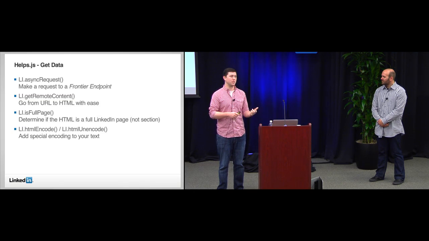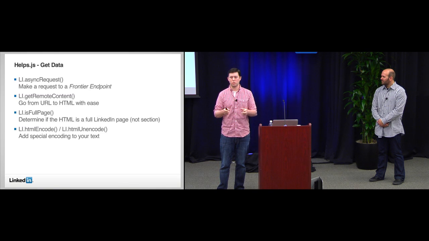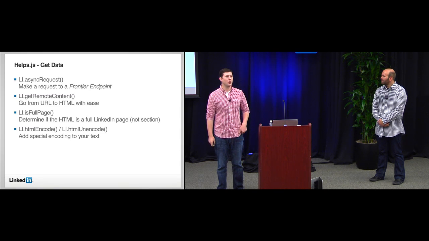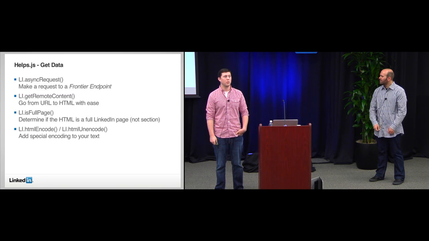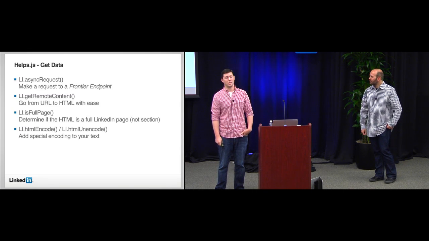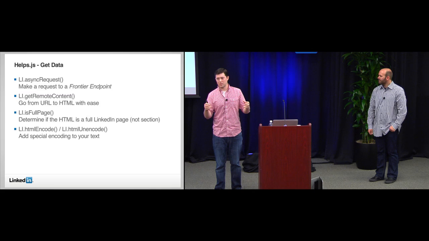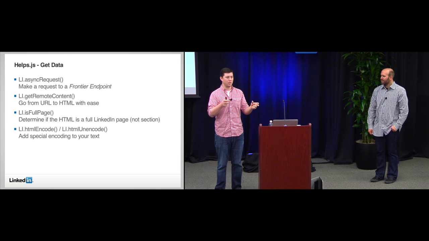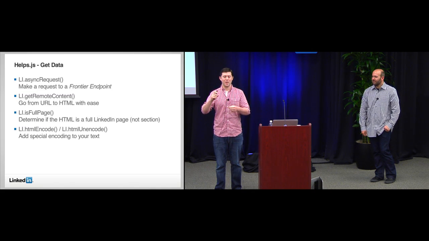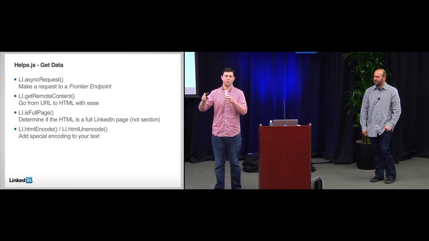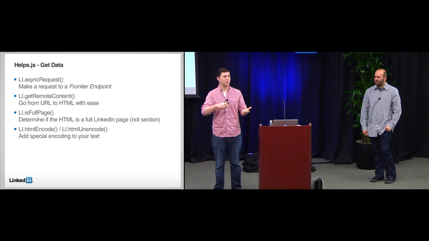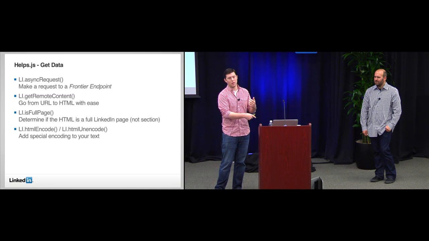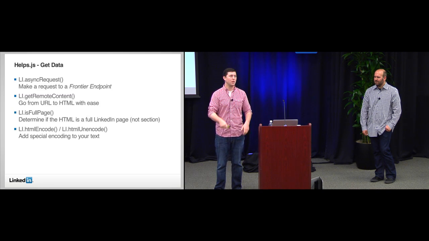And so part of JS controls is you want to get data. You might want to work with data. You might want to build a JS control to submit a form or something like that. So we've got some helpers to make XHR requests, which is built out of async requests and get remote content. Get remote content is the really simple one. Pass it a URL and a callback, and it will make the Ajax request for you, wait for the right status updates and response codes, and then pipe that content back into your callback, which you can decide what to do with.